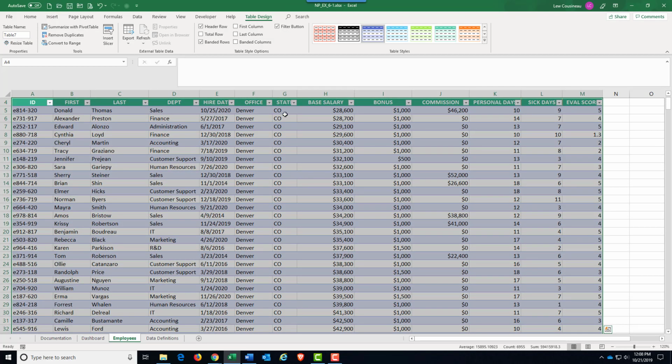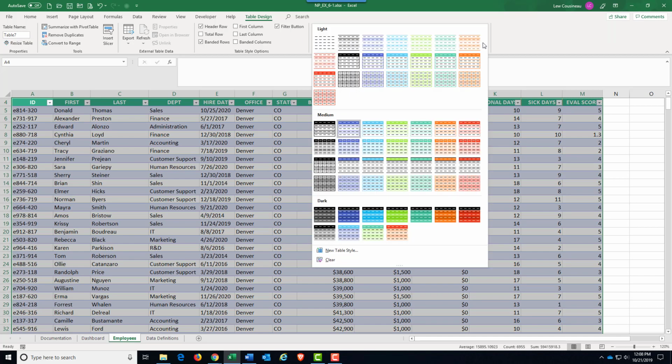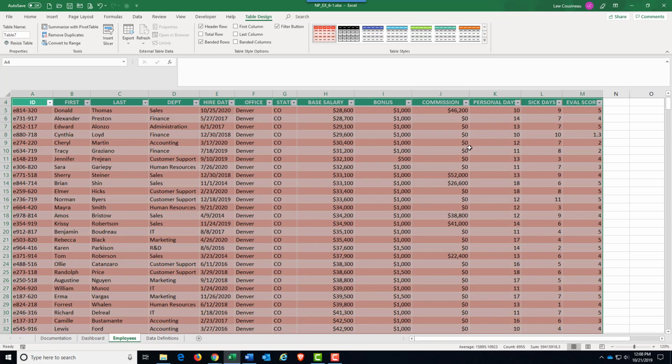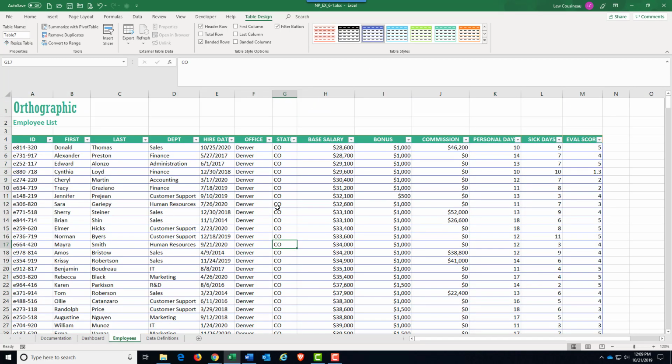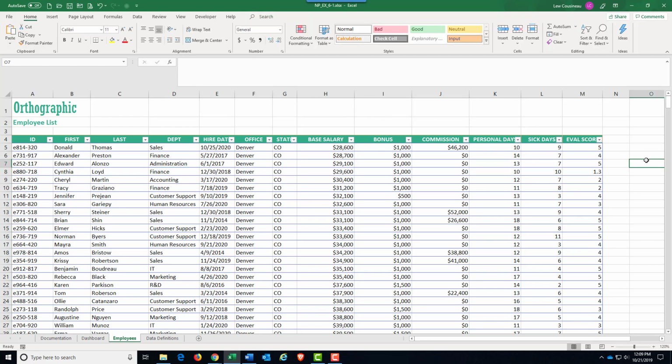So now we're back to a table, and that table style, if you want to do this after the fact, here are all the same colors that we looked at on the Home ribbon. So you can choose to change it later and make it anything you want. Okay, so now I'm going to do something a little lighter so it's easier to see. There we go. It's a table. How do I know it's a table? Well, when you click in it, you end up with this ribbon called Table Design. Whereas if you were to click in a normal range of data, that of course won't be there.